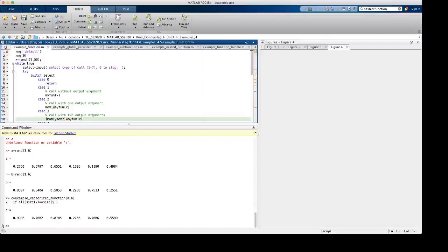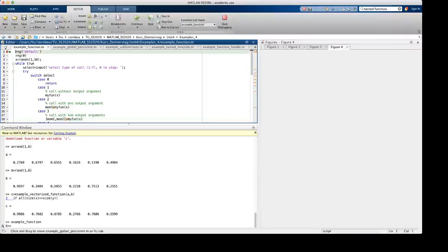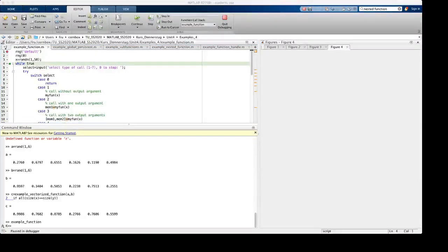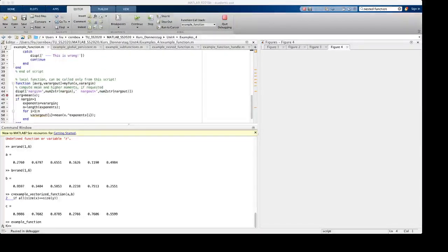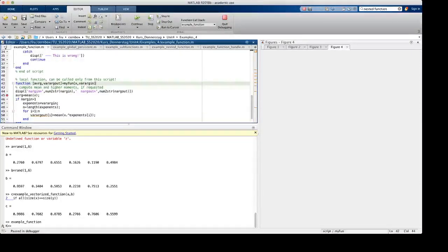Okay, so let's now run this script. The usual preliminaries: I set the random number generator and I create a random vector. And the function is called myFun, and it has the following calling syntax. We have a list of output arguments.